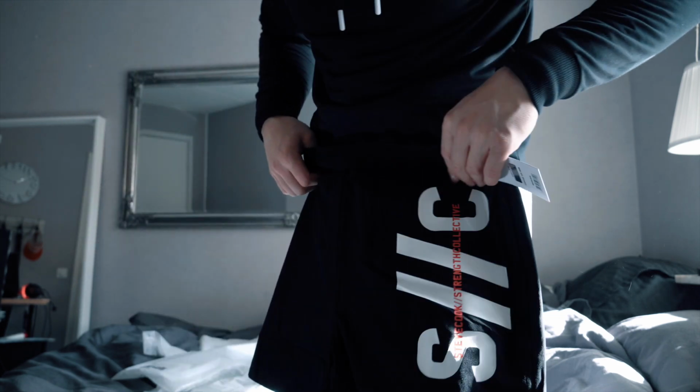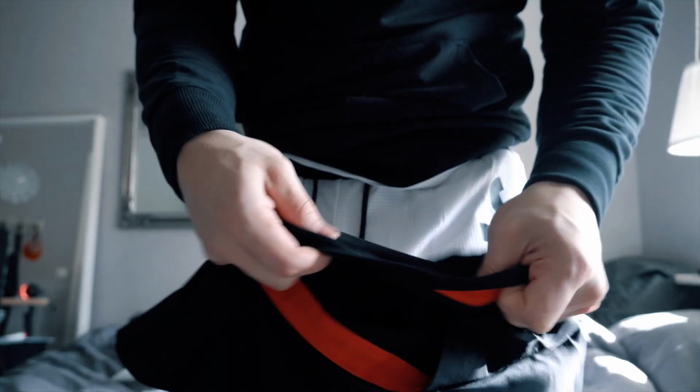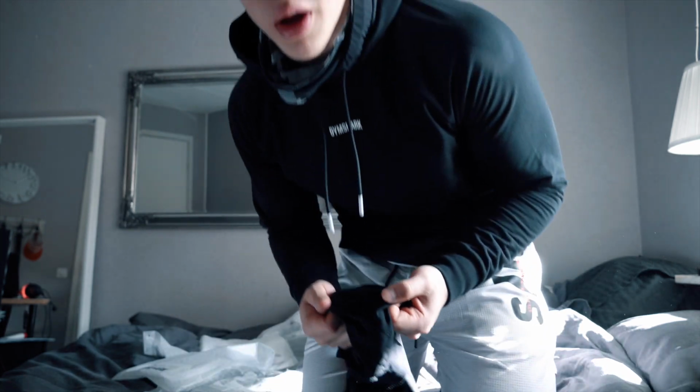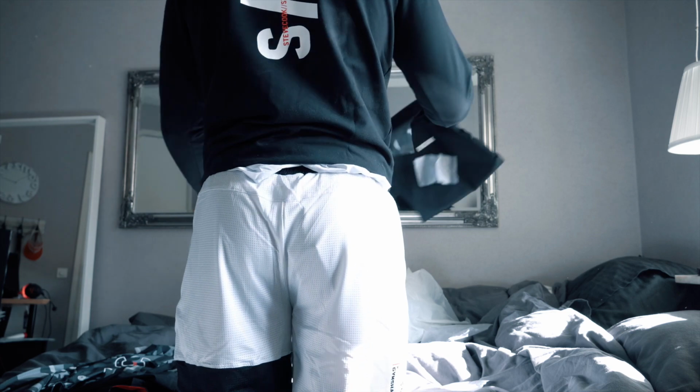Okay, these are a little bit different, but these look so good as well. The material is sort of like a swim short, almost, but stretchy. So they're not meshy like these. They're thicker and they're probably waterproof as well. So that's pretty cool. Now this right here is so fire.